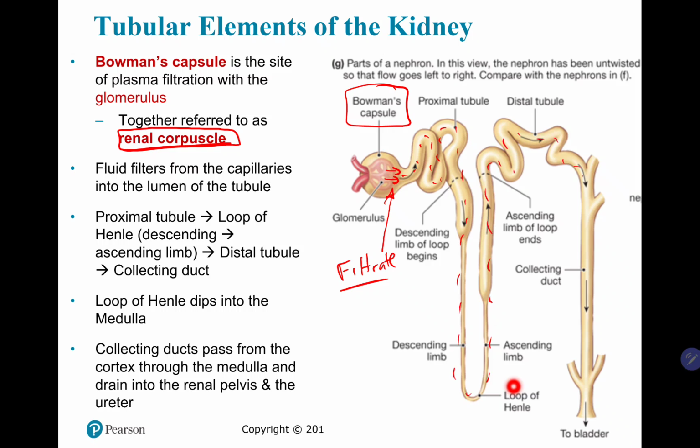And so when we're looking at the different parts of the nephron, the part of the tube that's stemming right off of that Bowman's capsule is going to be called the proximal convoluted tubule. Proximal meaning it's close to, okay? So the proximal convoluted tubule, then we go into the loop of Henle, right? This loop of Henle will have a descending limb, and then ascending limb. Okay, from the ascending limb, then we have the distal convoluted tubule, and then the distal convoluted tubule is going to dump out into the collecting duct.